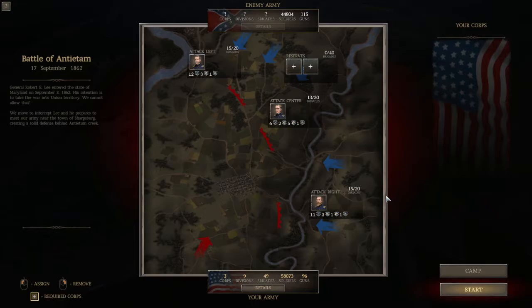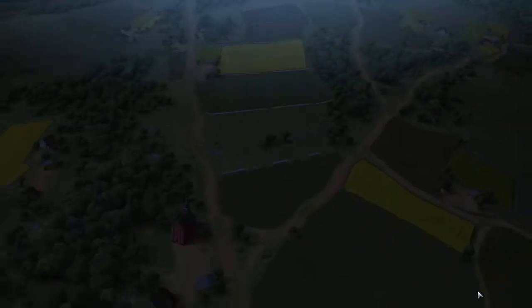Alright, let's look at the numbers before we start. 3 corps, 9 divisions, 49 brigades, 58,073 men with 96 guns. They have 44,804 soldiers and 115 guns, so we do outnumber them, which is always a good thing. Doesn't necessarily mean we're going to win, but optimism, positivity, do amazing things.